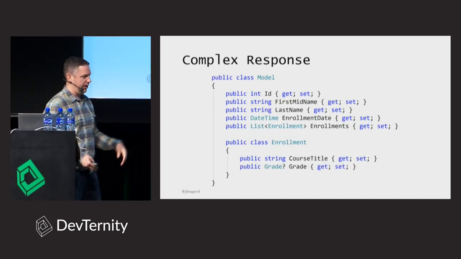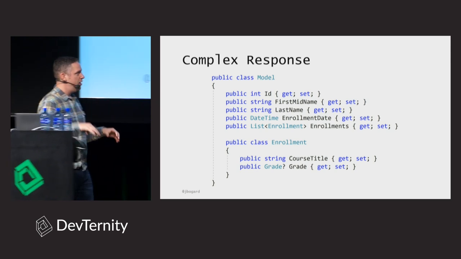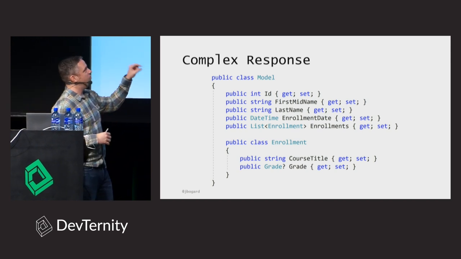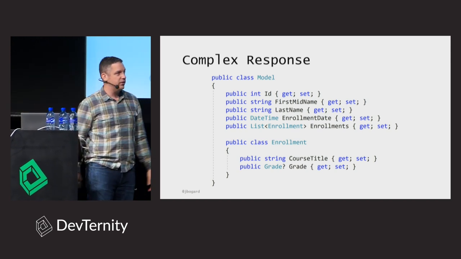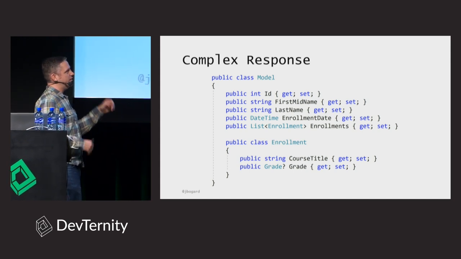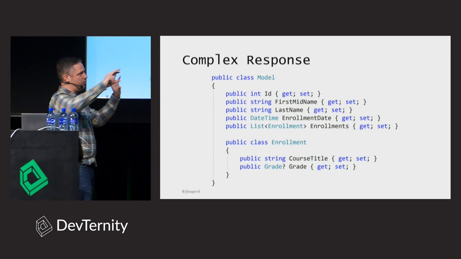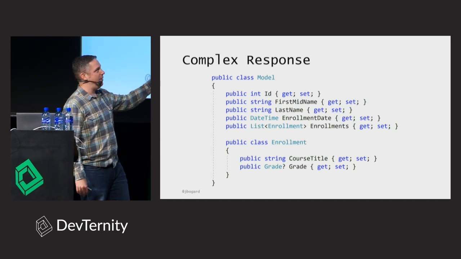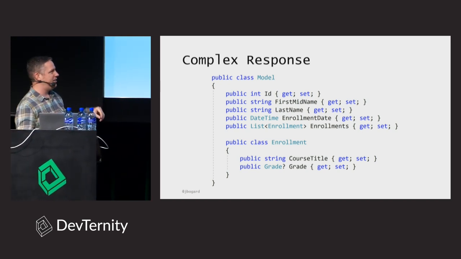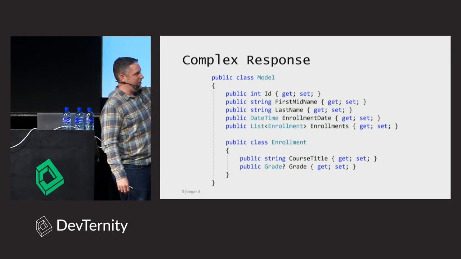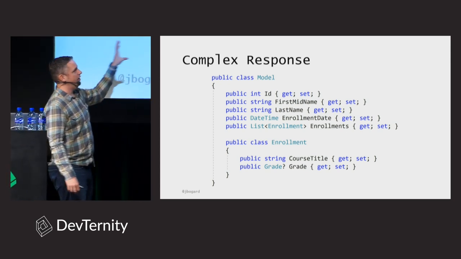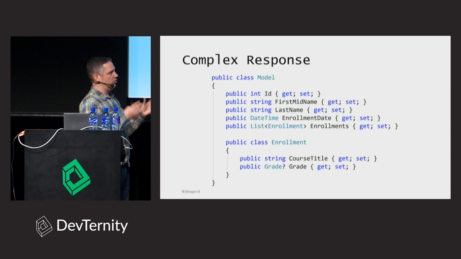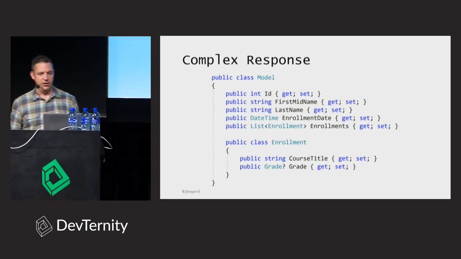We could have complex models, like a summary detail view, so I could have lists of information as part of this. And one of the things we wanted to do is make sure that if I needed to change this response, I wasn't affecting anybody else. How can I ensure that? Well, in this case, this is a page that's showing some summary detail information in a list. But the list information, I'm actually modeling that type as an inner type as well, to ensure that no one else accidentally grabs that set of information or that type to show on the screen. If this model is only meant for that one screen, then I want to ensure that the type information is also encapsulated, to say I'm only using it in this one specific place.